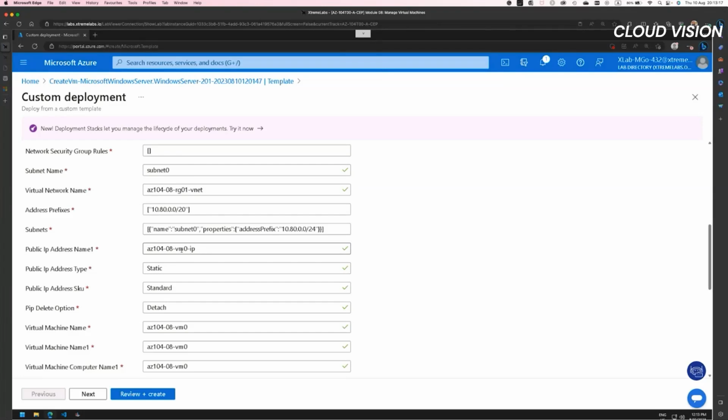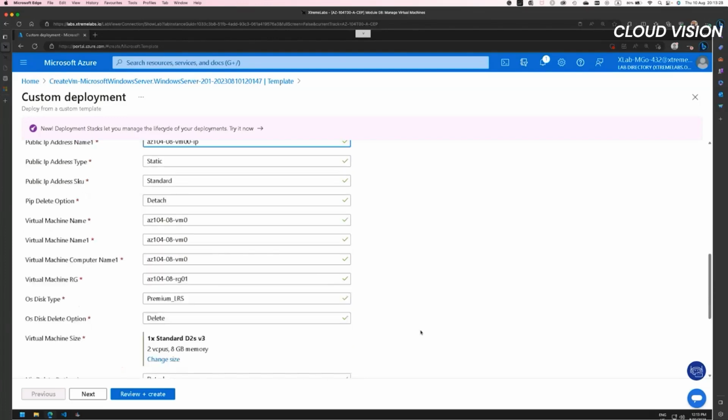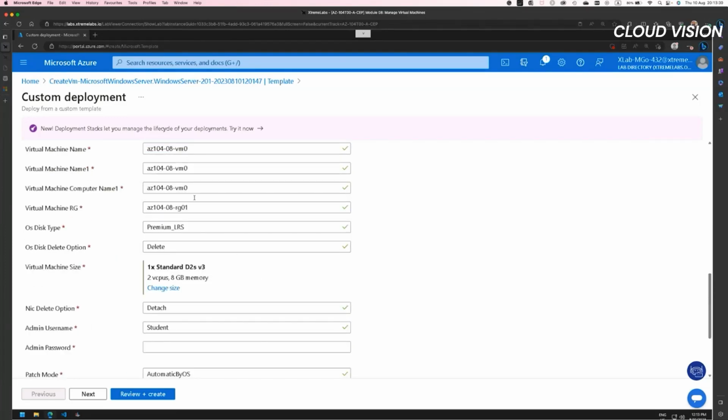What I'm going to do is make sure the IP is changed. So I'm going to say 01 or 00, so we can identify this is the one we actually created separately. We also got the machine name, which needs to be different because you can't have the same machine name here. So for the prefix purpose, I'm adding 0 at the end.